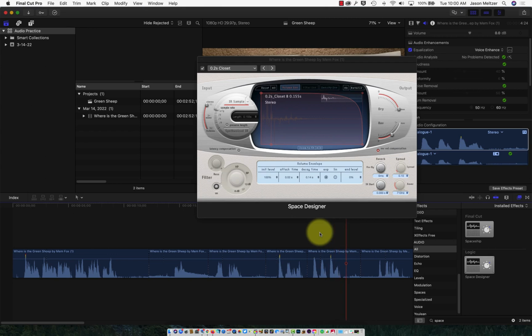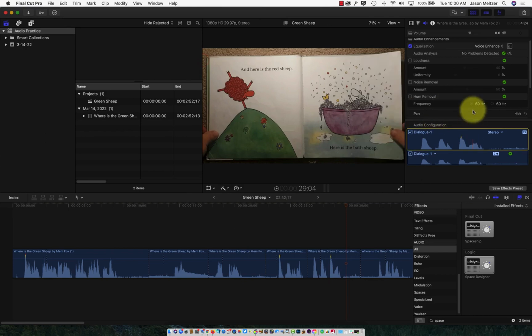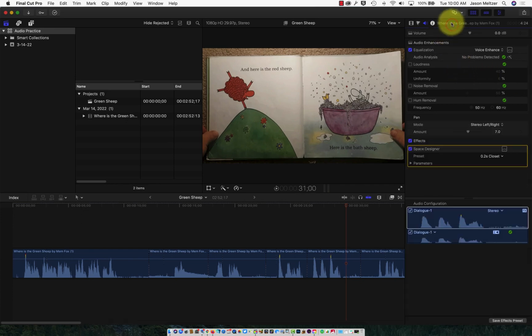So many different options. The last thing I want to show is sometimes it's hard to see with this small area with audio. So if I hide the effects and then double click right here, it takes up the full length, and it's much easier then to see your options. If you wanted to start going left-right, now that you've done the pan, you can then move sounds more to the left or more to the right, and it'll make it sound more authentic, especially with headphones on.